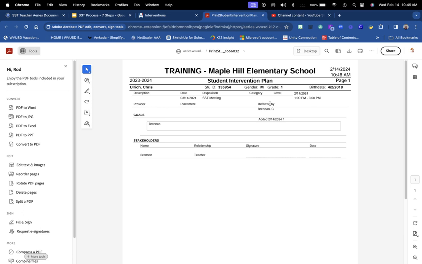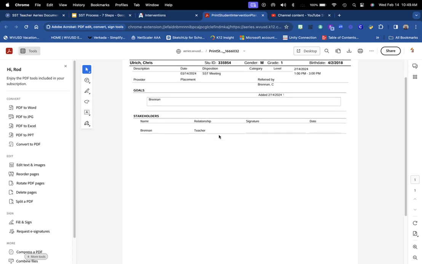So again, one item I want to point out again is that stakeholders aspect. So when you go to that stakeholders tab, you link up with classroom teachers and their parents and their counselors. And when you enter that information in this printed format, there will be those nice signature areas that will be available to you. So you can have individuals sign their name, date, and then document this in their CUME file. So note we can have those signatures here present.